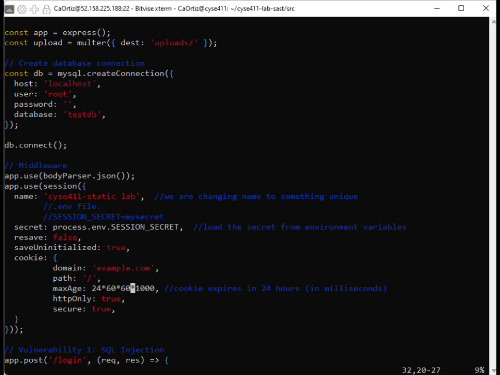And why is this a problem? Well, this is not a critical issue, but setting a specific path can limit the cookie's scope, which helps manage session cookies more securely in a multiple-path application. It's basically like when you have multiple paths, it's better to keep it on one so you don't see your cookie traveling to many different locations. But again, it's something that we solved already. I put this one because it's the default, but you can put any other path in your domain that you want your cookie to be specific on.